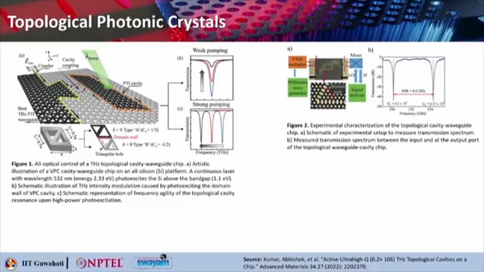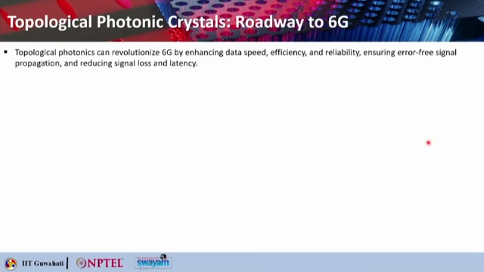You can also make other kinds of structures. I will not go into details of it. I will just show you that you can make couplers. This is an optical cavity, this is a waveguide. You can also make filters. So these are different applications possible by the use of topological photonic crystals.